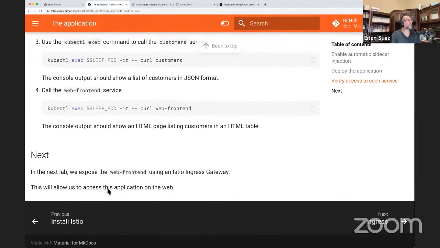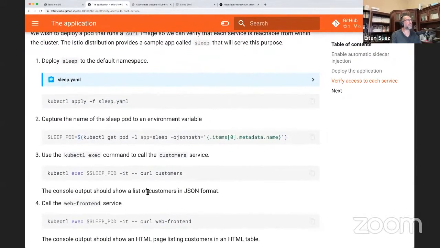Let's see, I'm going to go through here and make sure that I didn't overlook anything. This might be worth talking about. This is a nice little mechanism whereby you know that when you deploy any sort of deployment in Kubernetes, your pod names are derived from the deployment name, but they have a suffix that's kind of randomly generated. And so you can actually grab the actual name of your pod through this inner command here, where we can use the JSON path output to grab the name from the metadata section of the pod and assign it to a variable. And that's a pattern you'll see in the labs over and over again. That makes it nice and easy.